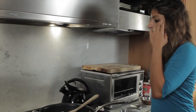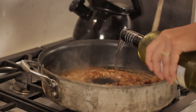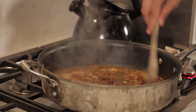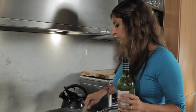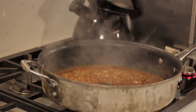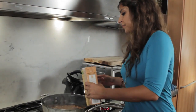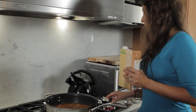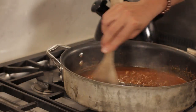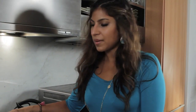Now we're also going to throw in this white wine. You want to throw in about a 1/4 cup or so, 1/4 cup to a 1/2 cup, and just let that reduce. Now to this I'm going to add about a 1/2 cup of stock and let that reduce a little bit. So now we're going to add about a 1/4 cup of cream.